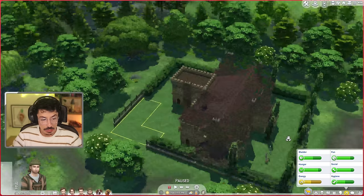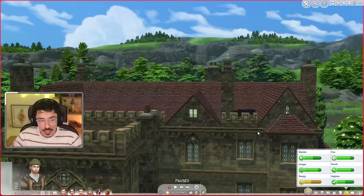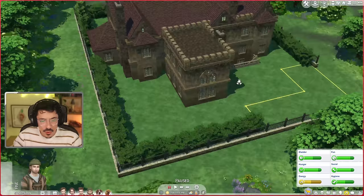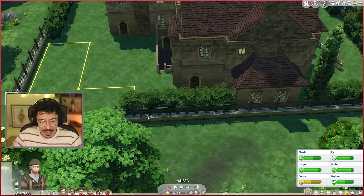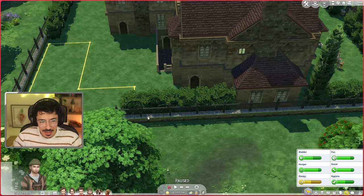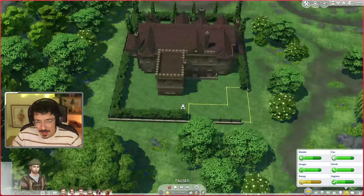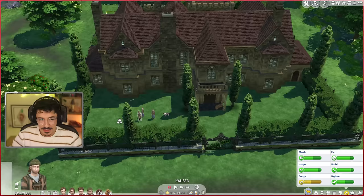Today we're going to concentrate on the exterior itself — I still want to put some more details on. I've put some more windows into places, including into the bathroom. I want some lattice fencing on top of the roof line and also we should start marking in where we're putting the stables. I'm going to pull this fence away and have a bit of an entrance here so you can get into the stable area too. I'm also going to be concentrating a lot more on the landscaping and playing around with terrain paints.